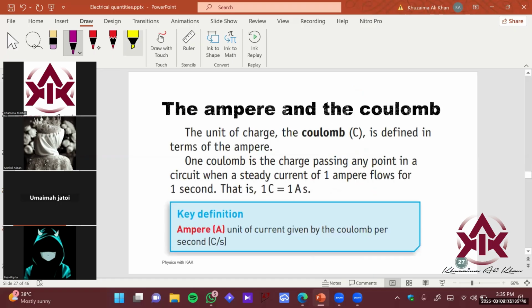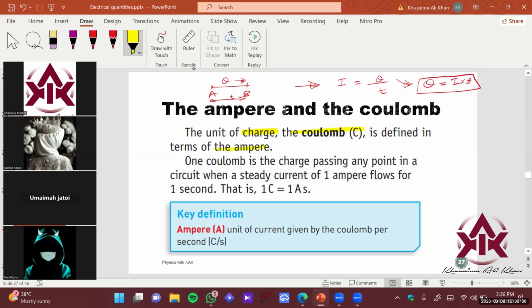Now if you want to find the relation for charge also, because if you recall, in a circuit, let's say you have point A to B, it is the charge which is moving through the circuit. If I recall the formula of current, the current is the rate of flow of charges, so Q is basically current times time. So the charge flowing through the circuit is the amount of current flowing times the time it takes to flow.